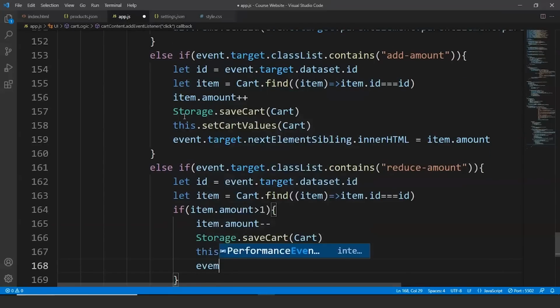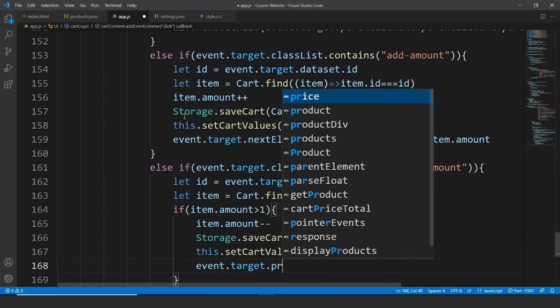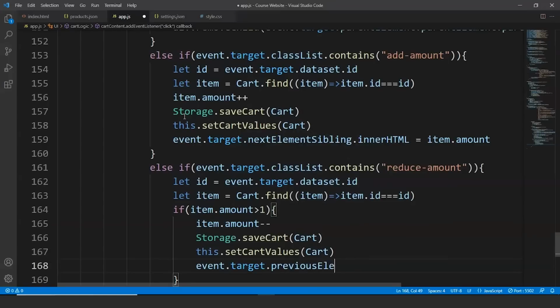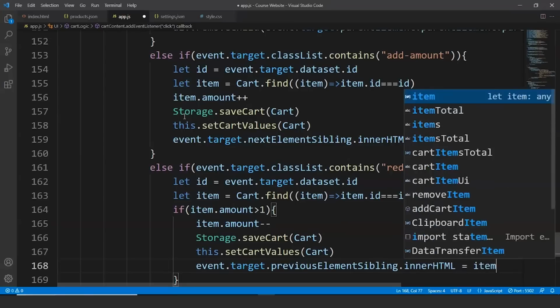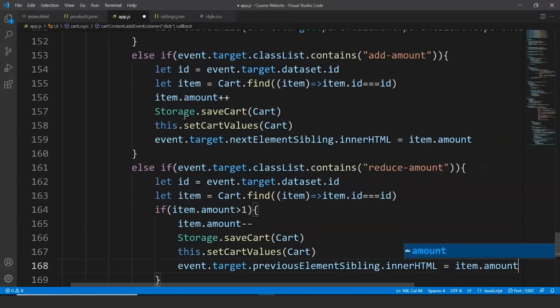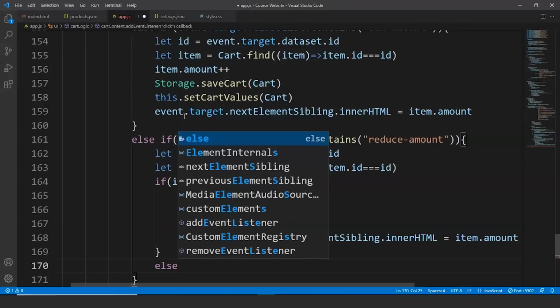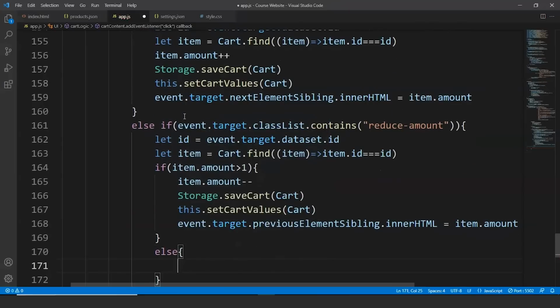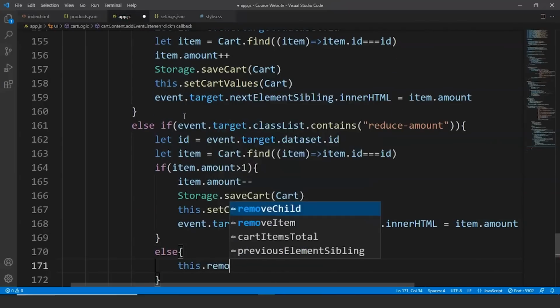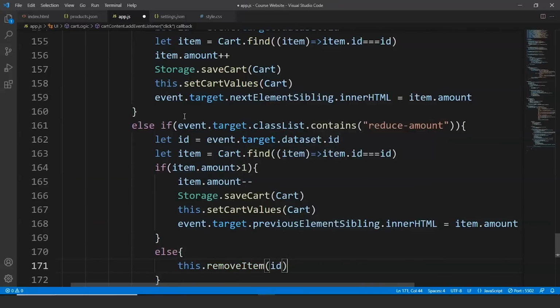In the next line we'll write here event dot target dot previous element sibling dot inner html is equals to item dot amount, and finally we'll write here else, and inside the else what we'll do is we'll write here this dot remove item, and we'll pass the id here.